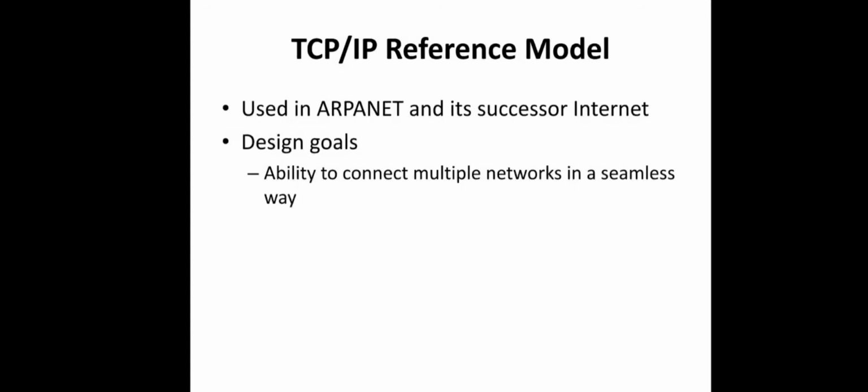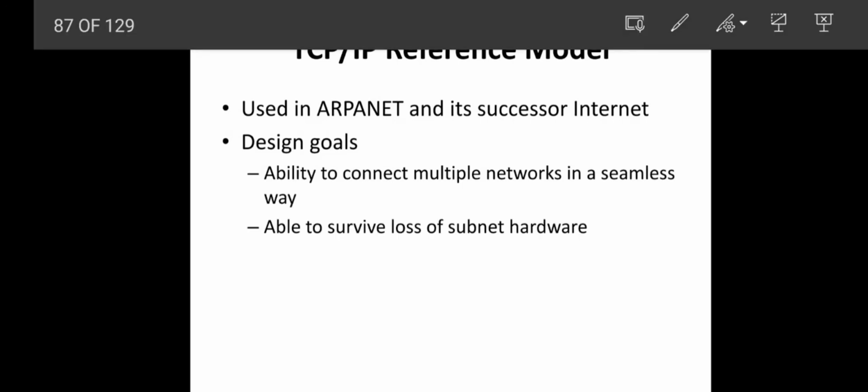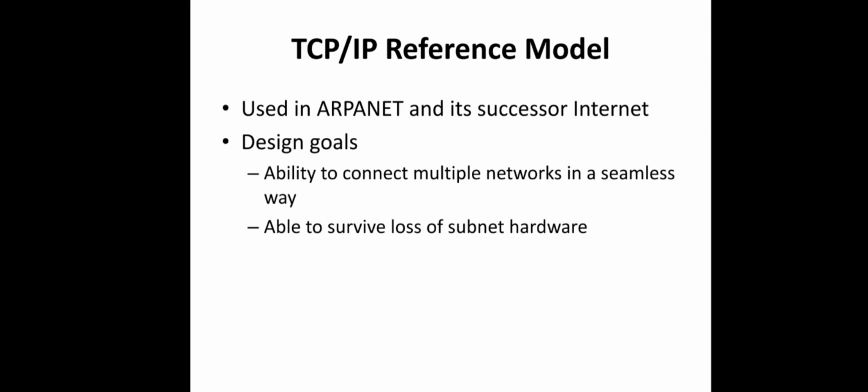Another worry or issue in ARPANET, especially because it is a network used in defense, is that at any moment its precious hosts, routers or even gateways might get blown into pieces. So another major design goal was that the network be able to survive any type of loss in subnet hardware, with the existing conversation not being broken off. We can say that the Defense Department wanted the connection to remain intact as long as the source and destination machines were functioning, even if some of the machines or transmission lines in between were suddenly put out of operation. That was the requirement.